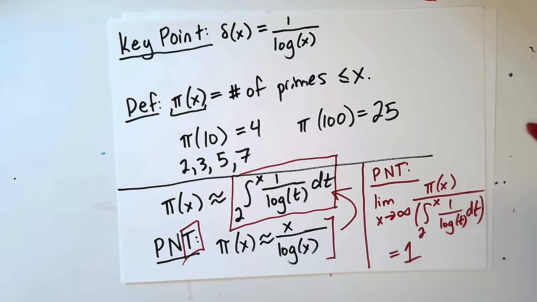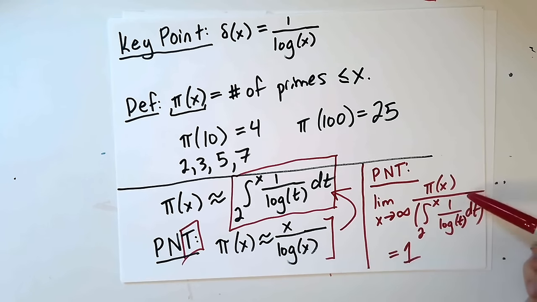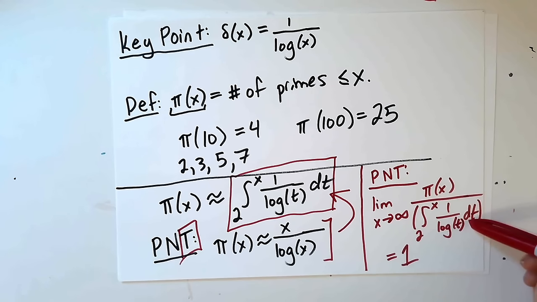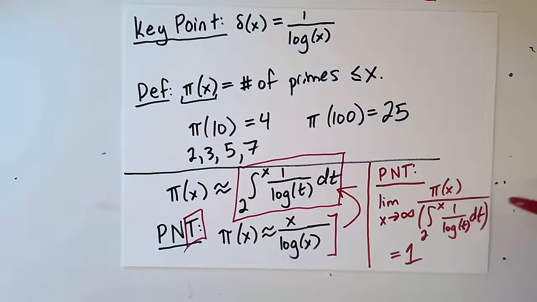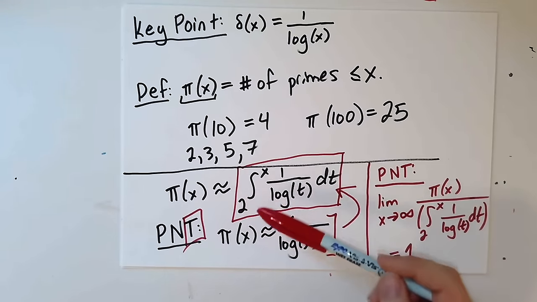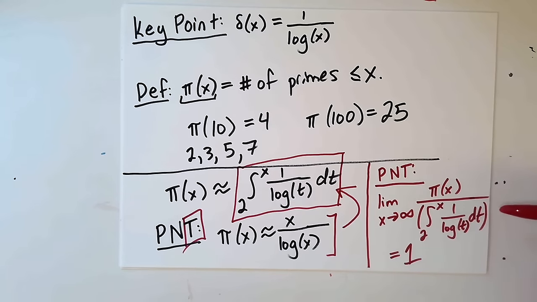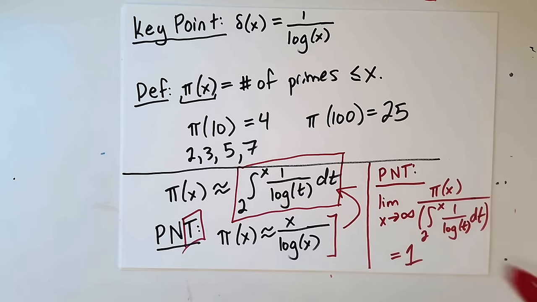And I'll note, even if this limit had worked out to be, say, 1.01, that would still, in my mind, be saying that the number of primes less than or equal to x is approximately equal to the value of this integral, because that would say the error is asymptotically about 1%. Even if it had been 1.07, I would say that still would justify this approximately equal, because that's saying there's about 7% error, and counting the number of primes less than or equal to x, even with 7% error, would be pretty impressive. Or, even maybe what you should really expect is you should expect this limit doesn't exist at all. That's probably the real expectation.